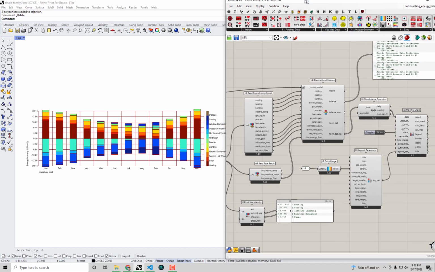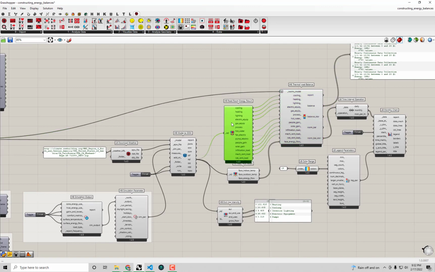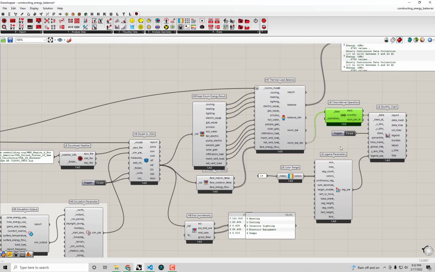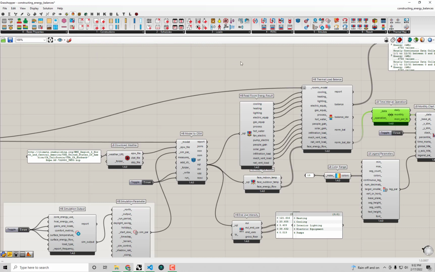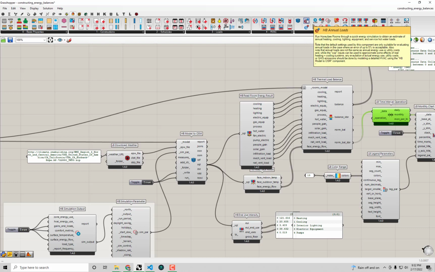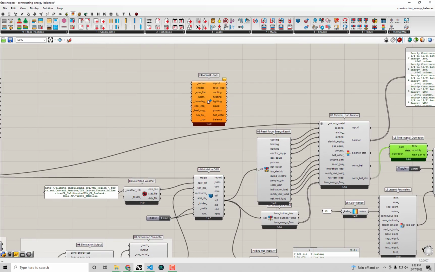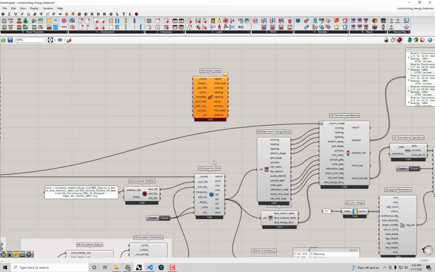So first off, there is a much shorter way to get to this whole process of getting all of these energy terms into a thermal load balance and then to be able to plot them on a monthly chart like this. And that is under the Honeybee Energy tab, next to the model to OSM component that we've been using to run our simulation right now. There is another component called HB annual loads. And if I drag and drop this onto the canvas, this component effectively does the same exact thing that the HB model to OSM component does, but it's a little bit more specialized.